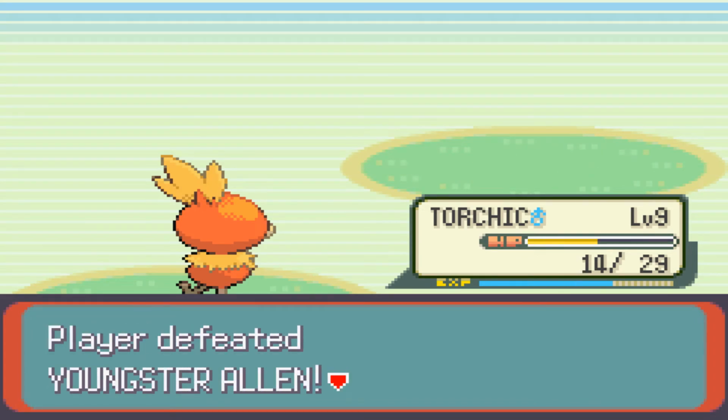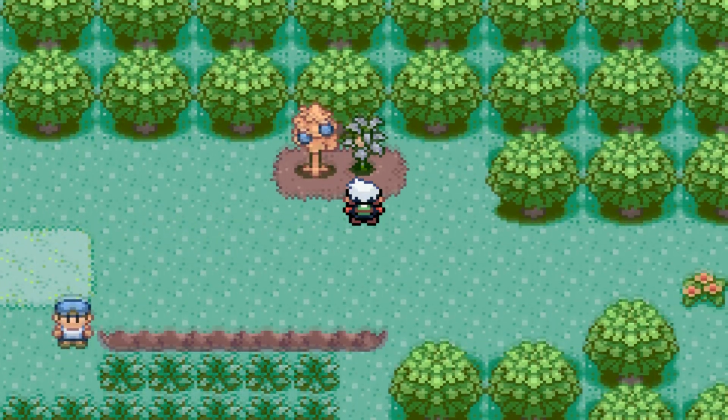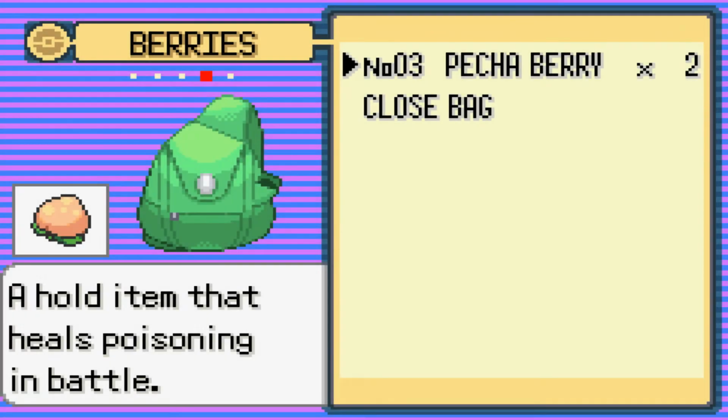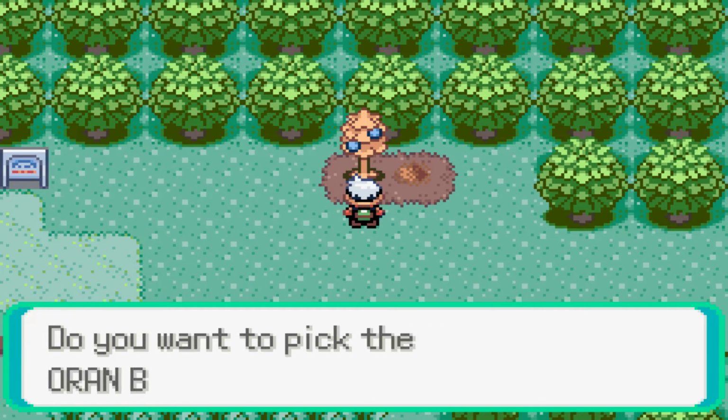Anyways, right now we find ourselves in Route 102, and before we start going into that, a new thing here is the way berries are done. In Gen 2, you would grab the berry and then it would refresh itself after a certain amount of time. Here, you have to actually plant the berries and then wait a certain amount of time for the berries to grow and then re-pick them.